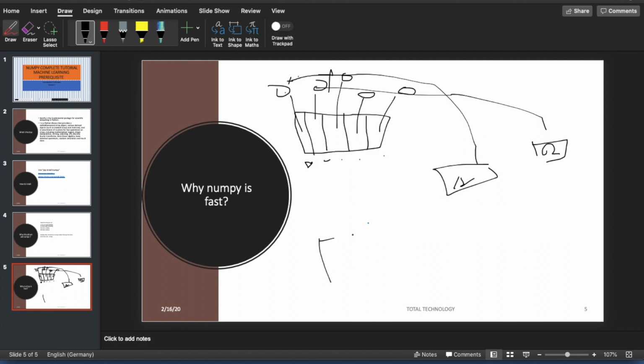But in the case of a numpy array, it is a dense array in memory where the actual values are stored. You don't need to do any address lookup back and forth. Whenever you require, you just go to that place and immediately get access to the element. There is nothing like a pointer or address lookup or data fetching like what happens in Python. So whenever you do a summation or any element-wise operation on the numpy array, you just go to that point and find the element, and that's it, it's direct. That is why the numpy version of the array is much faster than the Python version of the array and list. This is the fundamental difference.